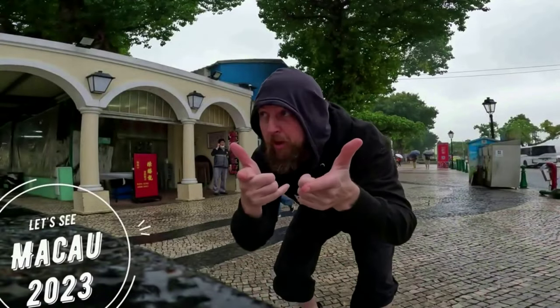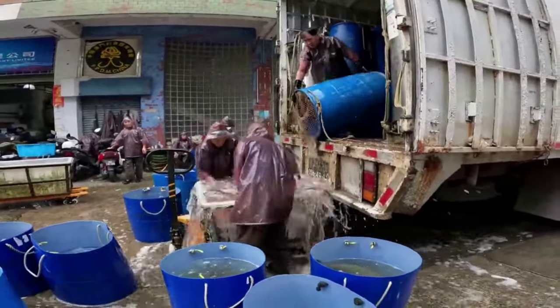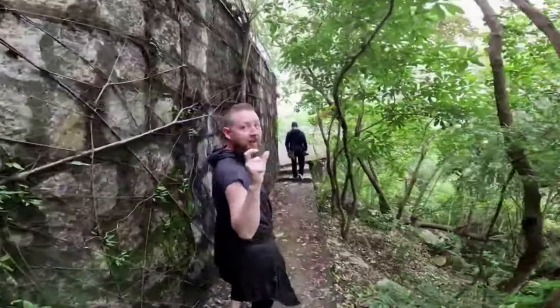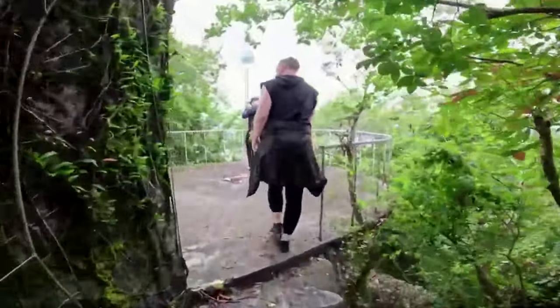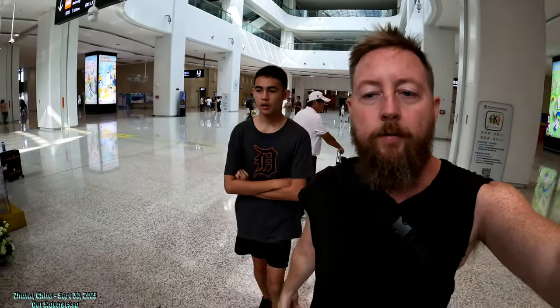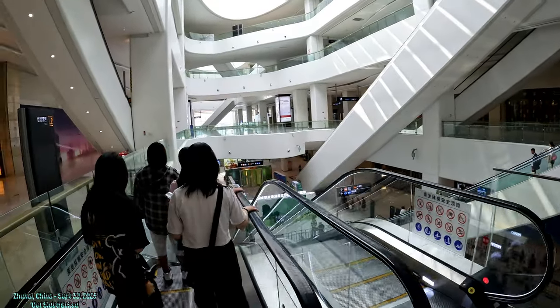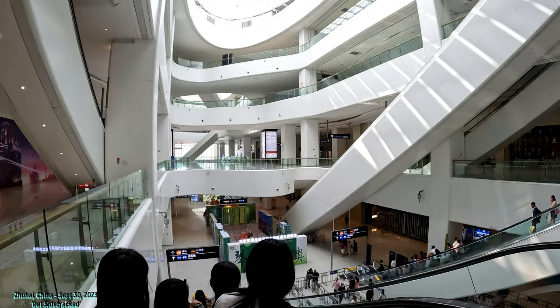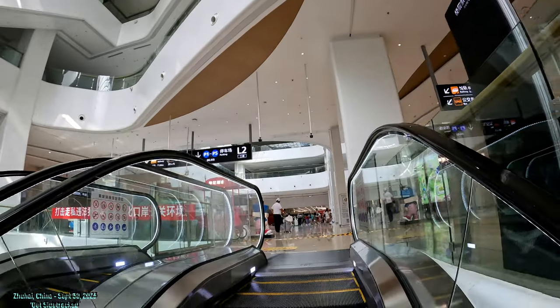Check it out — Macau 2023. So first thing you're going to see is it tells us where to go, so let's go on through. We have this nice station right now. You can see that we're all going to be going down into it. We just came over to Hengqin from the Taipa side, so we have this nice Hengqin Frontier Station. We came right over there — that's where the immigration point is.